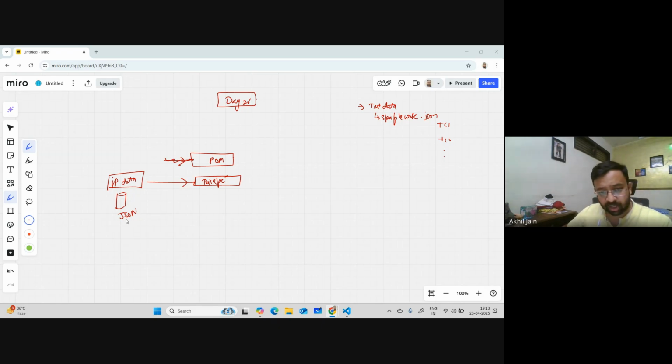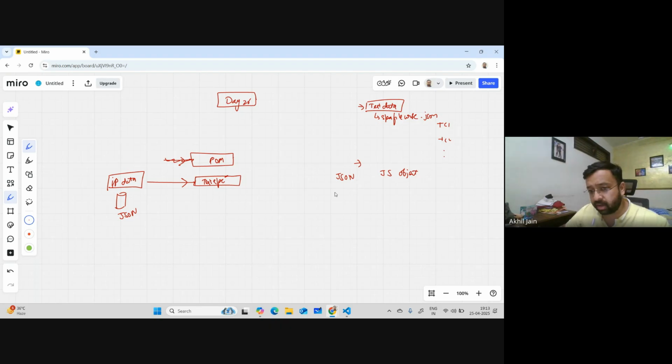So this is our JSON, which acts like a data source. So we need this thing, right? First of all, second thing which we need is, as we have discussed earlier in our JavaScript chapters, if you keep data in JSON, JavaScript has a concept where you can convert your JSON into a JavaScript object very easily.